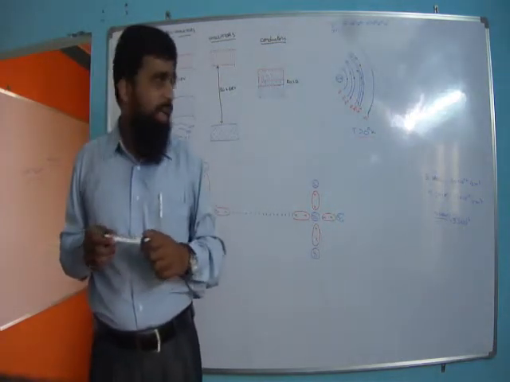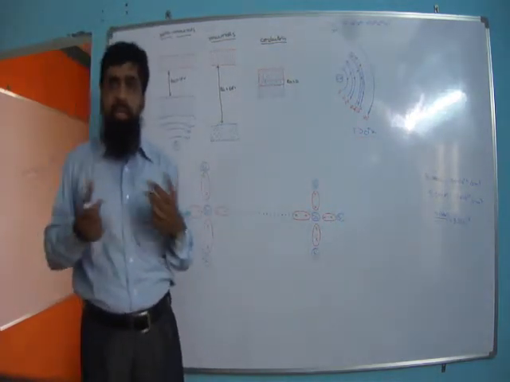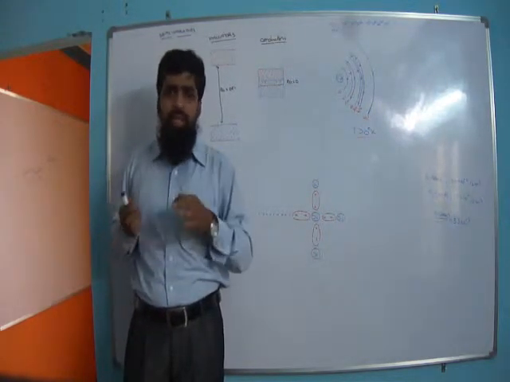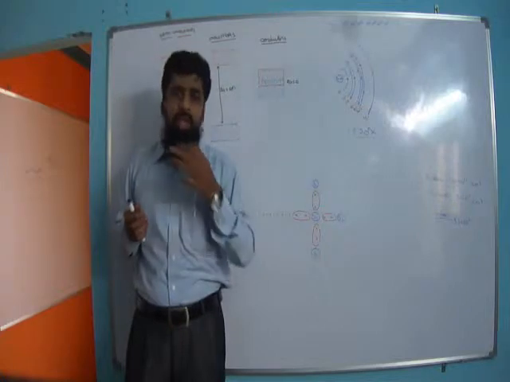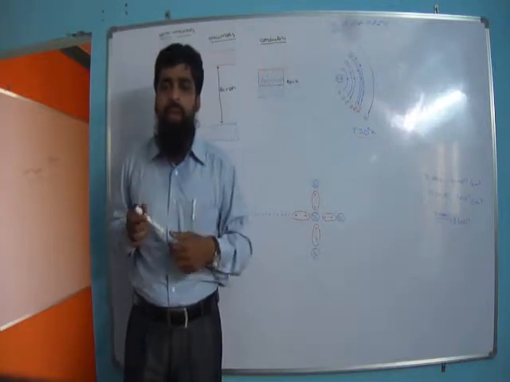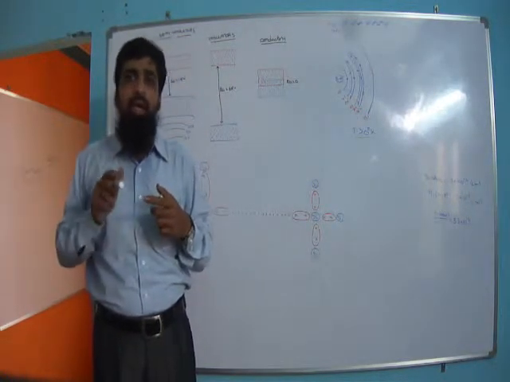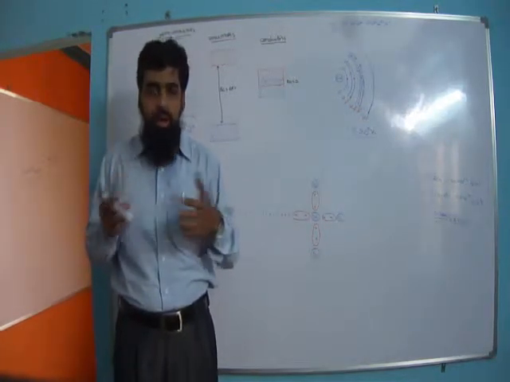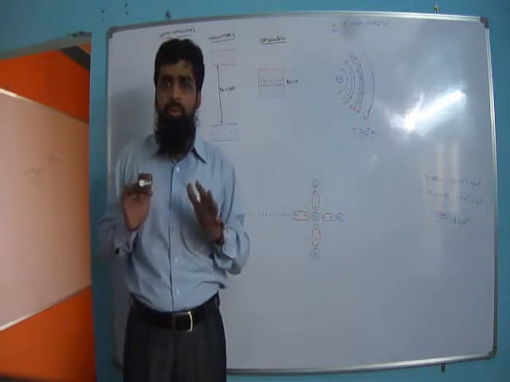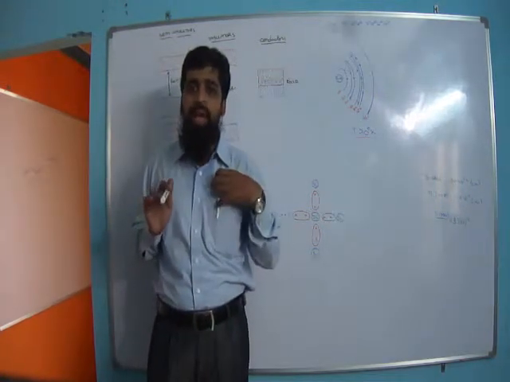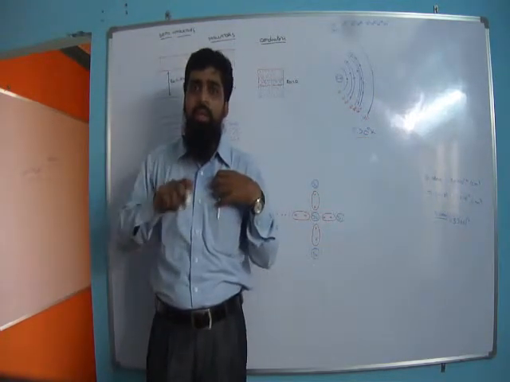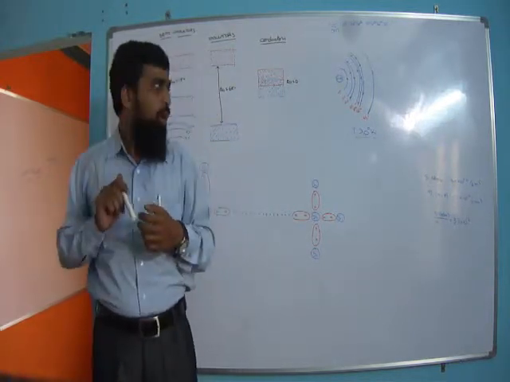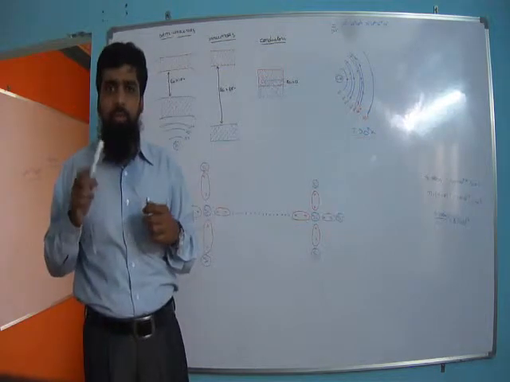Now, generally, these are general terms. There are many other issues that we can observe. Generally, atoms will try to stabilize themselves by having 8 valence electrons, or by having a filled outermost shell. What will an atom be trying to do? They will try to stabilize themselves by having 8 electrons in the valence shell, or by having a filled outermost shell.